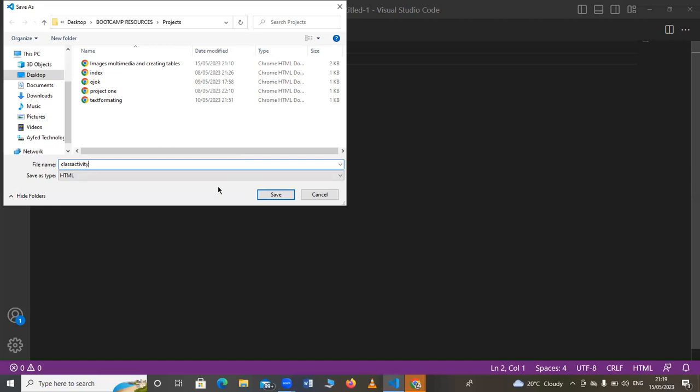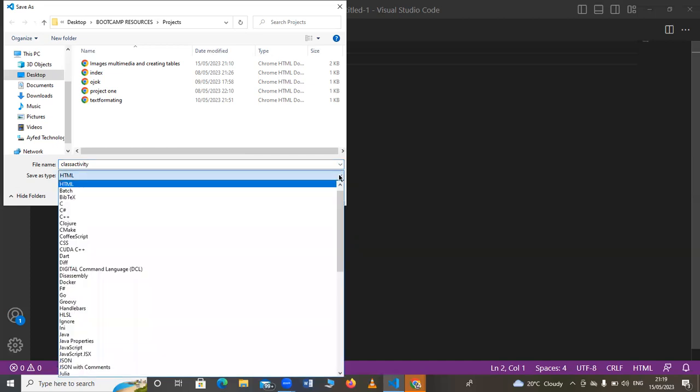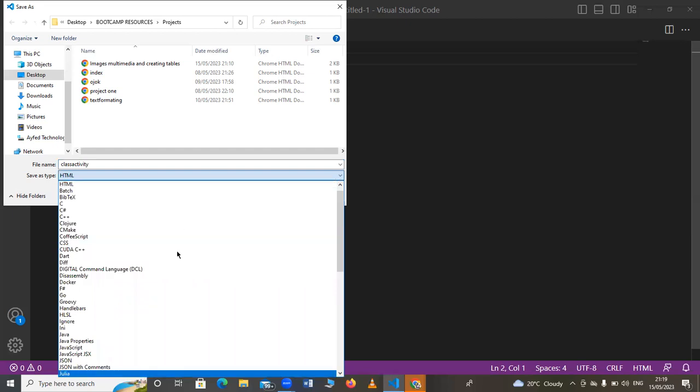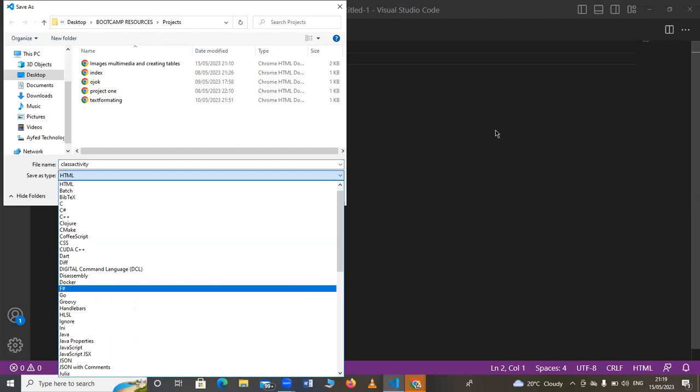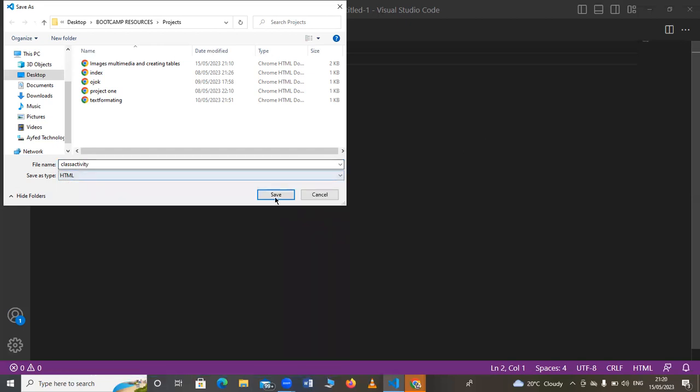Of course, the file extension is here. The type of the file, save as HTML, because I'd already placed doc type and it was in position to identify. Otherwise, if maybe you're writing in another language, of course, the IDE supports very many programming languages. For instance, there is Bash, there is C, there is C#, you know, a lot of languages here. So you'll choose from the one you're using. But of course, this time around, we're working in HTML. So we're going to save our document.